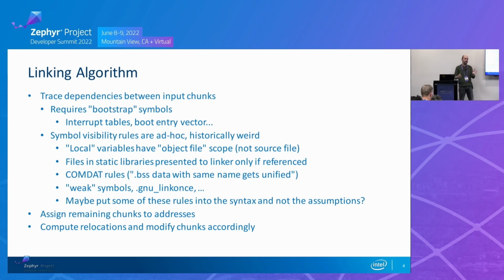There's a little bit of optimization. If some of them have very coarse alignment, you don't want to have a 4K thing next to one byte next to another 4K aligned thing, because you're going to have a lot of wasted space. But that's a straightforward algorithm. Everybody understands that stuff.